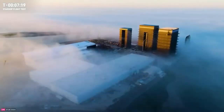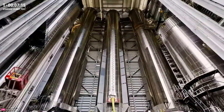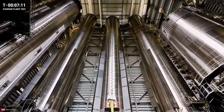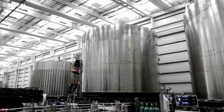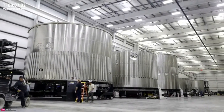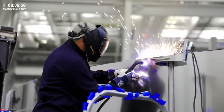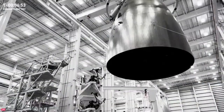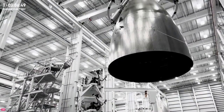As we mentioned, we have a lot more tests planned for this year, so we need a lot more hardware. Today we have ships and Super Heavy boosters built and either ready to launch or in testing for the next several flights, with more coming off of the production line as SpaceX's Starfactory continues to grow. The latest phase of the factory currently under construction will come online this summer, giving us several 100,000 more square feet of space. Yeah, when you step into this factory, it is truly inspirational. My heart jumps out of my chest every time I'm there.